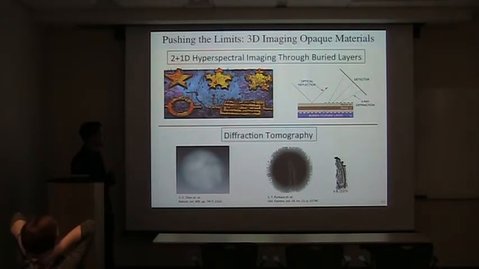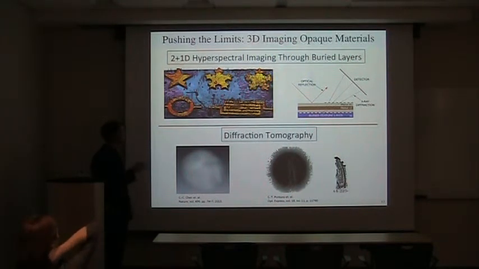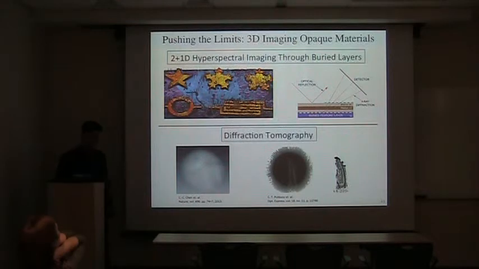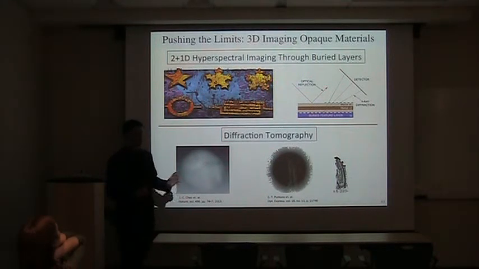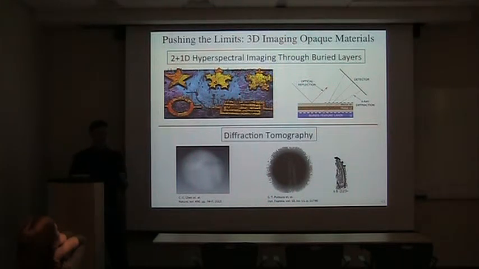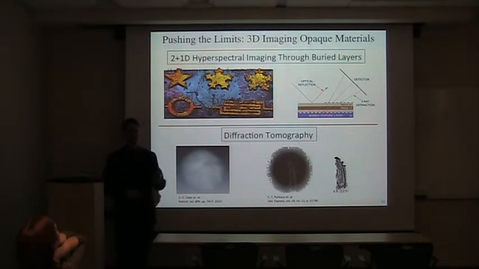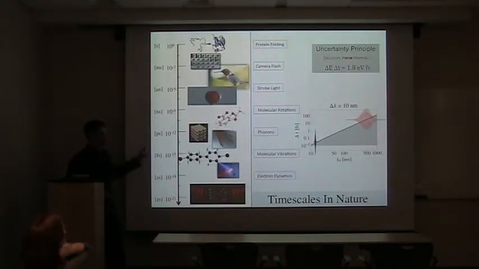This is kind of us pushing the limits of what we can do on a tabletop. We're already doing this kind of 2+1 hyperspectral imaging in reflection. We want to do buried layers, but there's nothing wrong with doing tomography on a tabletop also, so we'll be pursuing that. And as I see it, there's two great potentials of tabletop coherent diffractive imaging. One is, like I said, looking through objects that no other techniques can look through. The other is utilizing the very short pulse nature of these X-rays that we make here at JILA to get very high temporal resolution. And it's the same story as before.